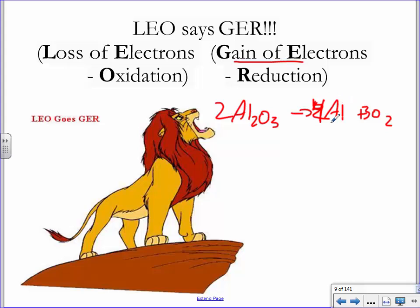What's the charge of this regular old aluminum sitting here? 0. What's the charge of any metal cation going to be? Well, either +1 or +2 or probably +3, one of those ones. It could be +4 or 5, but chances are it's a positive. In this case, it's +3. Doesn't this make sense that in every single case, you're going to go from a positive number to 0? Isn't that going to be involving the gain of electrons, in this case 3 electrons? If we can find a way, when this reaction takes place, to have those electrons run through a loop, now we've got a battery. It's brilliant.